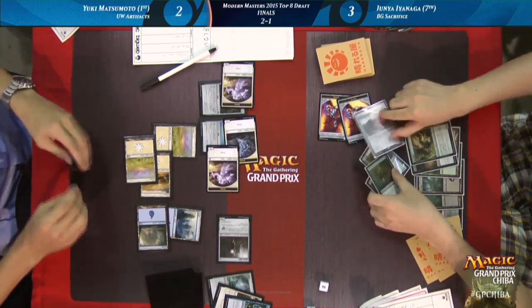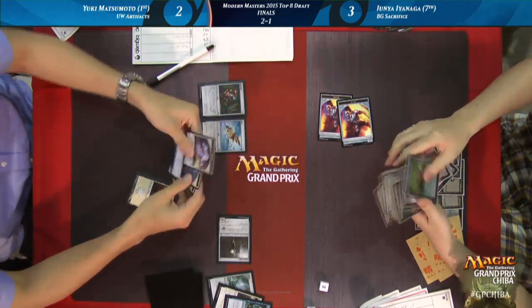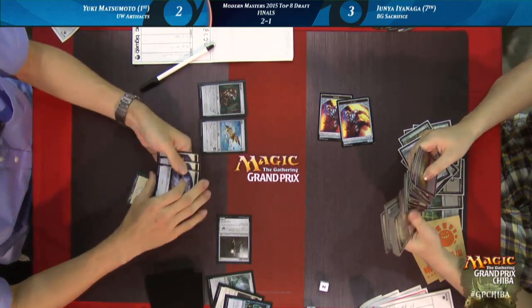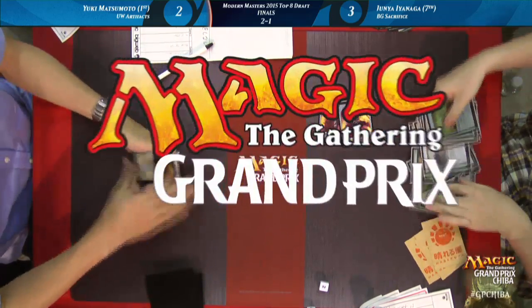And there it goes. Junya Iyanaga picks up his cards. Yuki Matsumoto has taken things down, winning 2-1 to become the champion of the largest Grand Prix in Japanese history, Grand Prix Chiba. Yeah, you mentioned hands going across the table. Handshakes are not common in Japan. It's just a cultural thing. They typically bow to each other and thank each other for the games. But it is over.